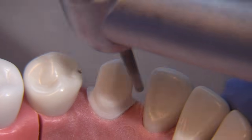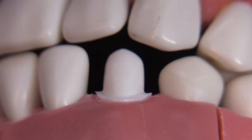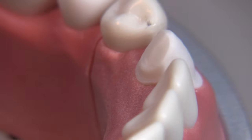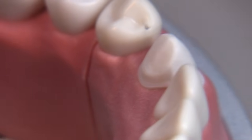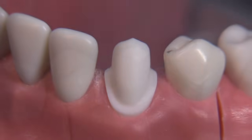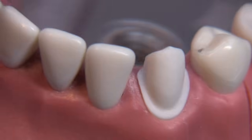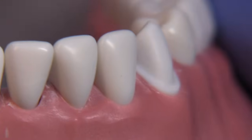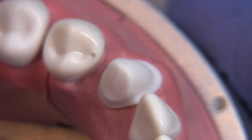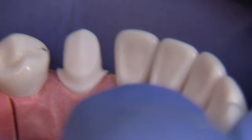The prep is just about completed. Let's take a look at it from the facial view, and then from the side view and lingual — it turned out okay. It's a tricky little prep but one that works quite well when you use the technique described. Thanks for your time and attention; I appreciate all your feedback. I've got a lot of videos to make, so be patient — I want to make everybody happy, and they're a lot of fun to do. Have a great day everybody, take care!